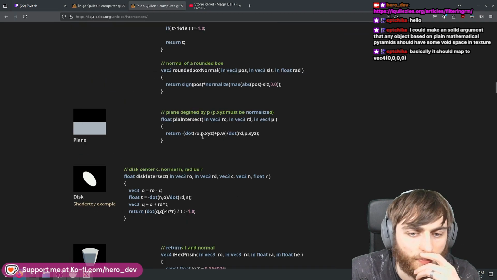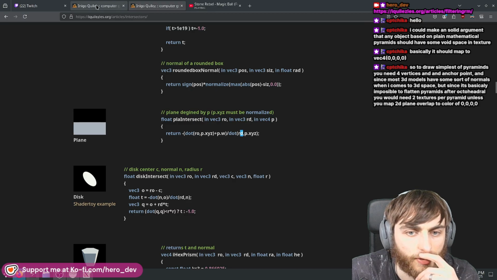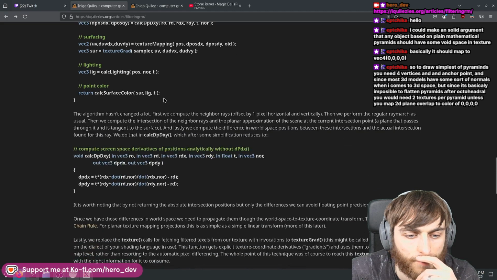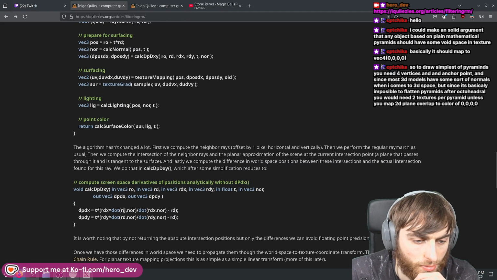So it's very similar to the ray versus plane, a more specialized version of that. Ray origin, ray direction. So in this case, not really origin. Okay.